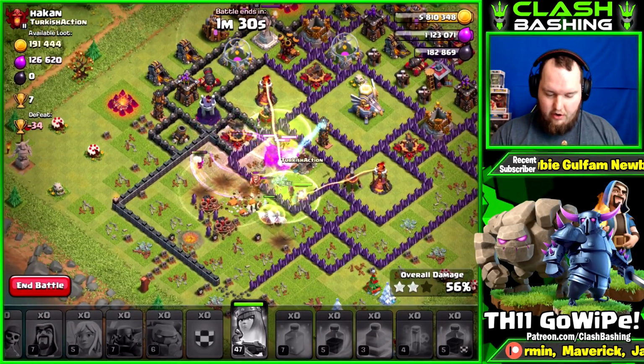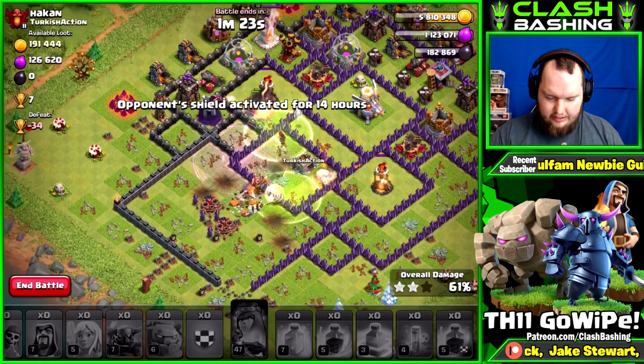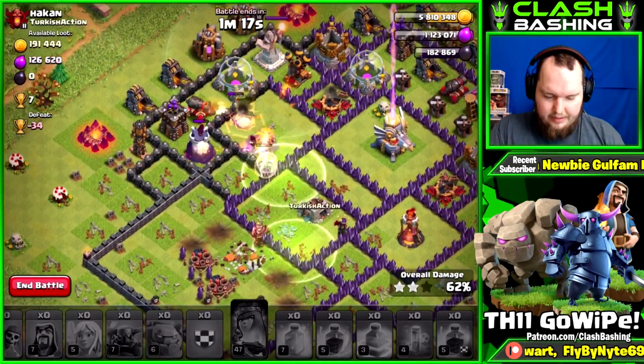I mean, that's the goal. Get all that beautiful dark elixir. And Queen is under heavy fire. Queen, don't die, Queen. Oh, she's dead. She's rip. I should have got out of here right before the Queen died, but mistakes were made.